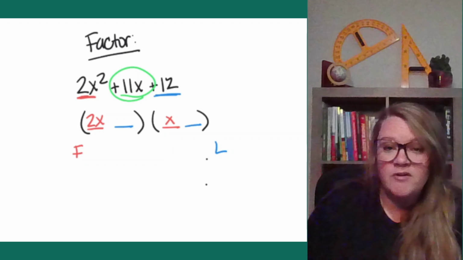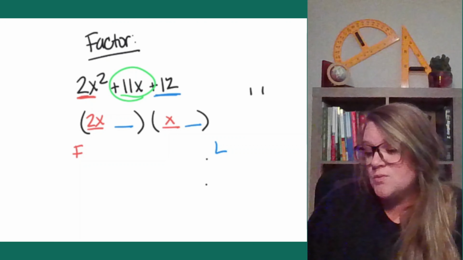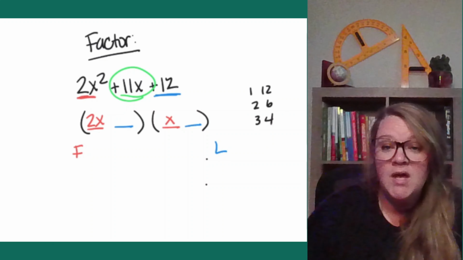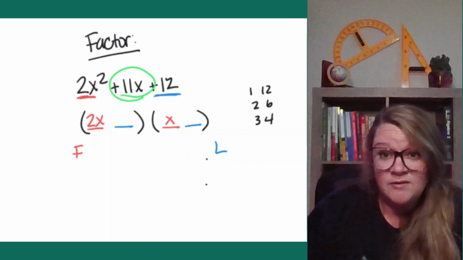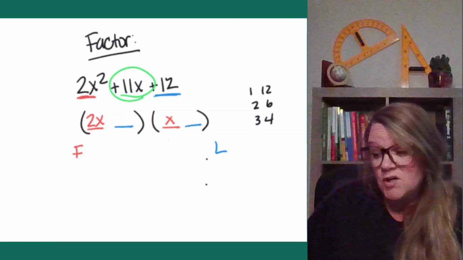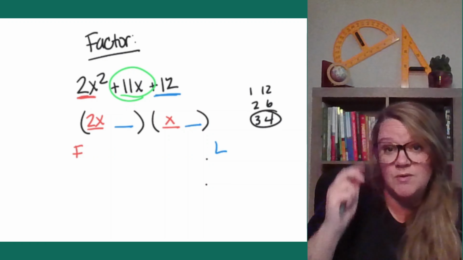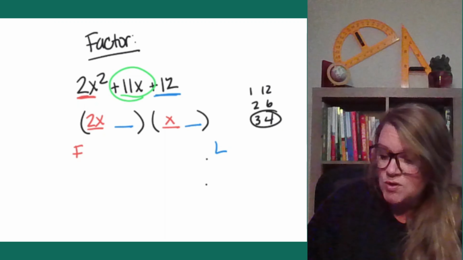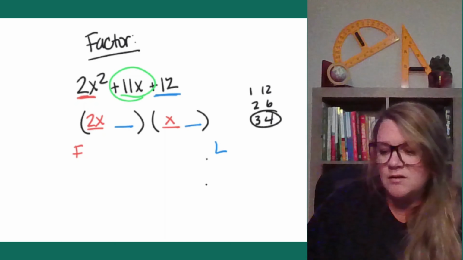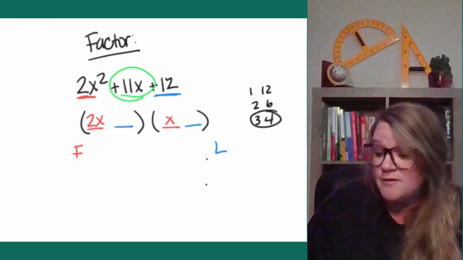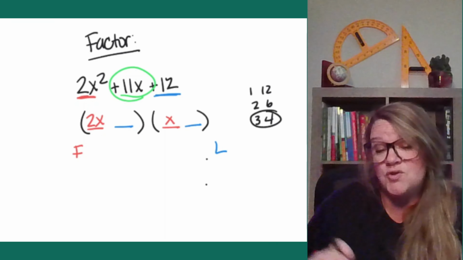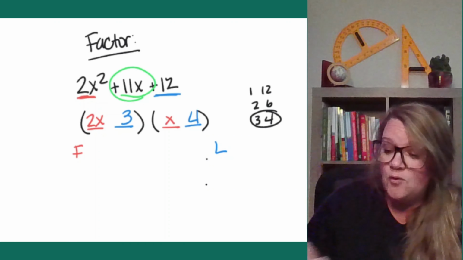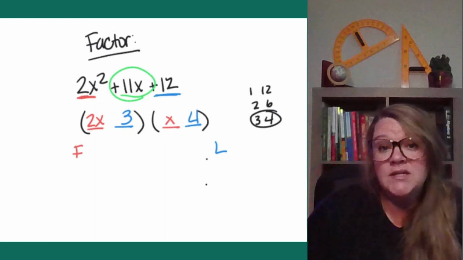So let's think of our factors of 12. We have 1 times 12, we have 2 times 6, and we have 3 times 4. Okay? And it can be any pair of these ones. The ones that I like to try first are the ones that are closest to each other. So the 3 and the 4. That's just what I like to do first. It's usually going to be the ones that are kind of close to each other. So I'm going to try a 3 and a 4. I'm guessing that it's 3 and 4 as my last two terms. 3 and 4, I'm guessing. And now I need to check.